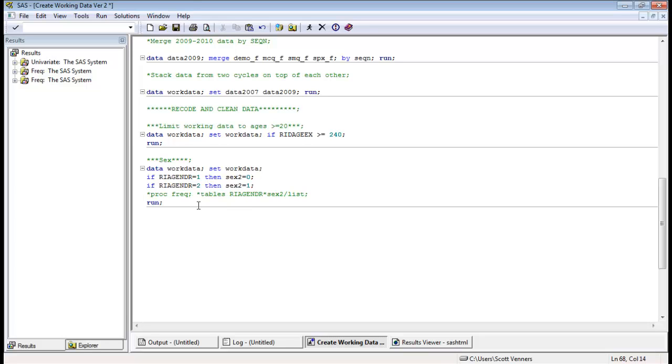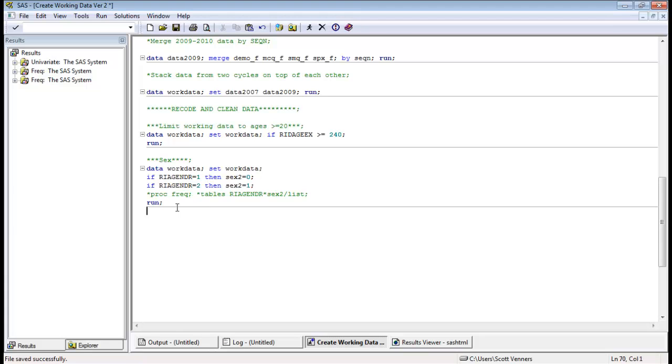Now SAS will read this as a comment and it won't actually run this code, but you can see the code as an example of how to do the proc frequency with the slash list. To run it, just remember you have to take the asterisks out. Okay, so let me go up here and save this.